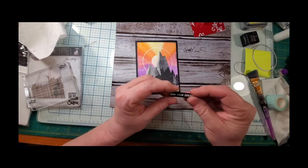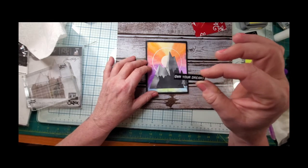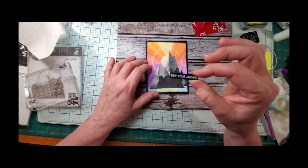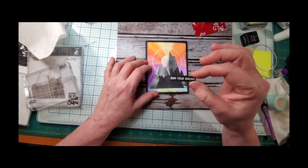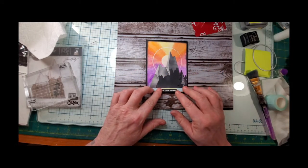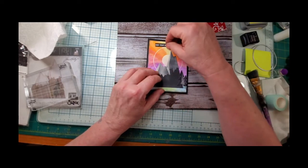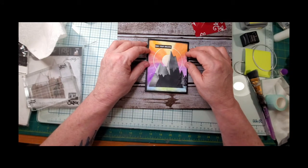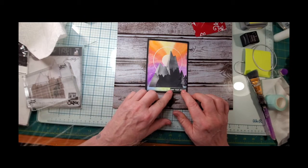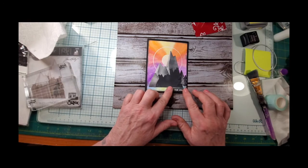Now off camera, I've taken my Tim Holtz Tiny Text stamp and picked a sentiment and stamped it out with Versamark, and then embossed it with white embossing powder. I don't know, what do you think? Yeah, I don't like that. How about here? No. Let's go here. Just leave that little bit of space in between there. Oh. Yeah.